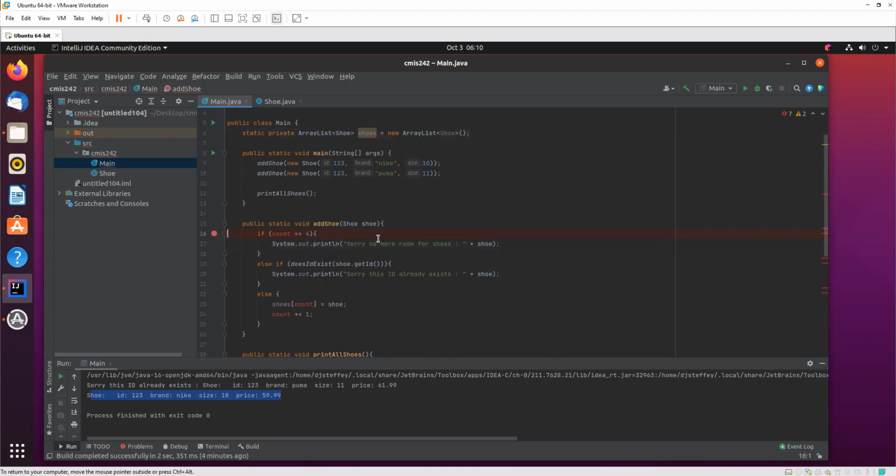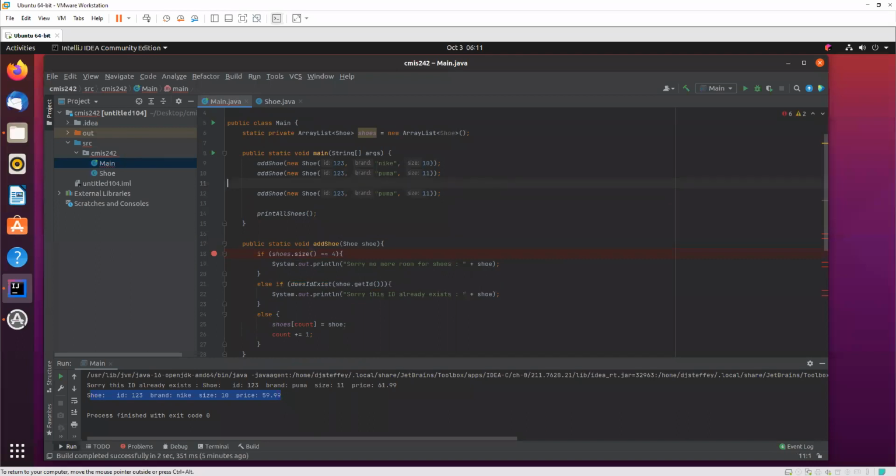If we wanted to artificially limit it, meaning not a limit to the array list itself, but let's say the assignment said you can only have 4 shoes, we can do shoes.size, and that'll tell us how many shoes are in there. Let me show you this works.